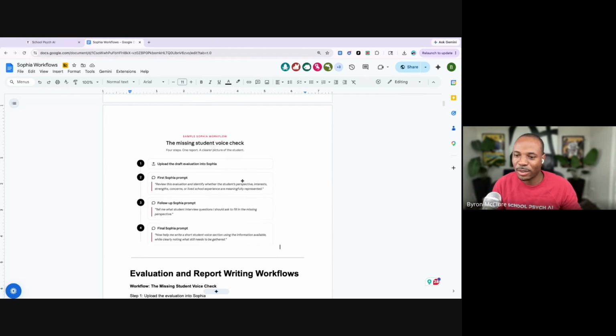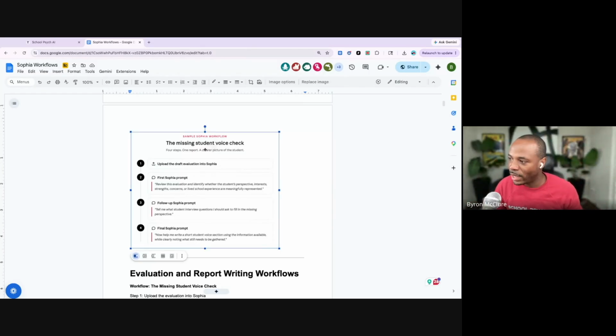I tried creating a quick image. I'm going to reposition this a little bit better. I know I was rushing. I was trying to do a bunch of different things, but we're going to clean this up. But this is a sample workflow. So as we get started and you're thinking through tasks, here's a sample workflow for you all. Inside of our platform, one of the things you could do is upload a full evaluation into our FERPA compliant platform. That's step one. The next step of your workflow is you can prompt and have a conversation with Sophia. That's part two of your workflow.